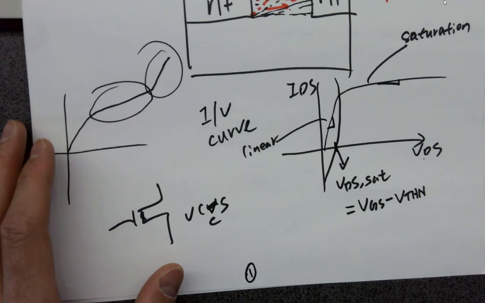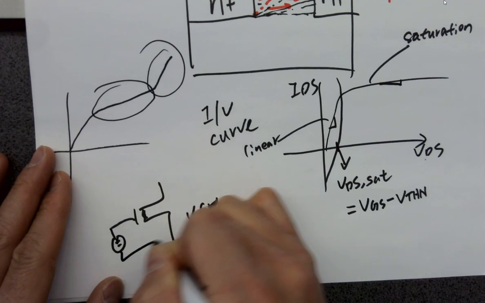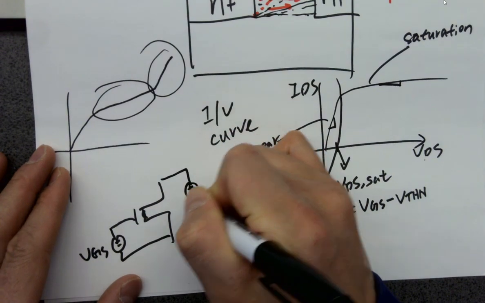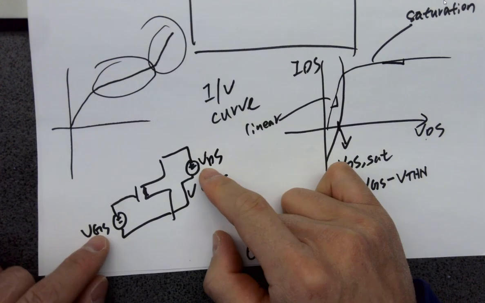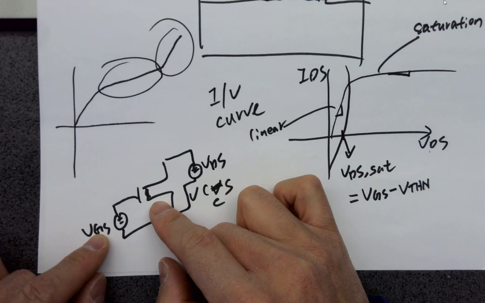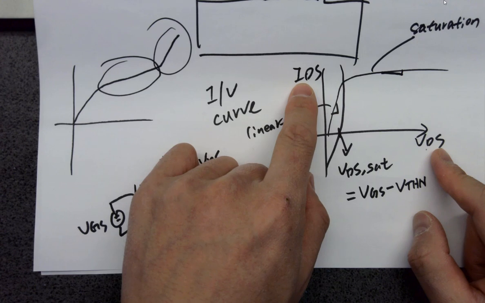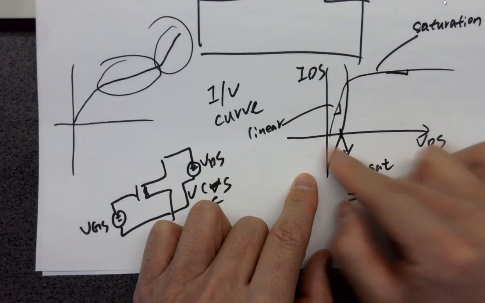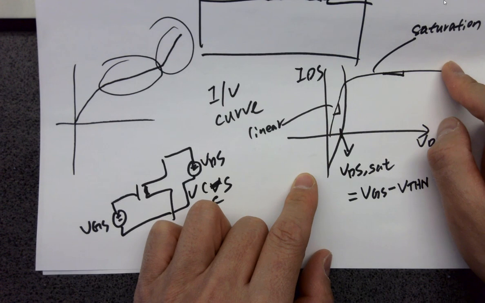So we have three voltages. What is this one? VGS. What is this one? VDS. We need both voltages to run current through this device. We are looking at the IV curve for VDS versus IDS. It looks like this. Keep in mind, as a graduating computer or electrical engineer, you just have to know this.